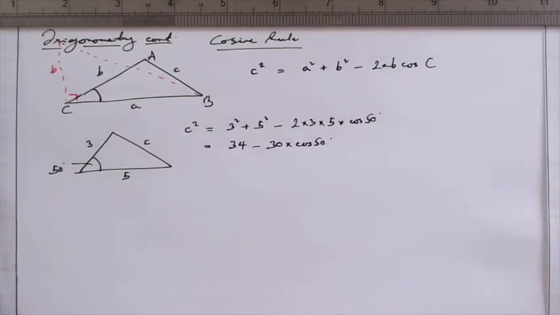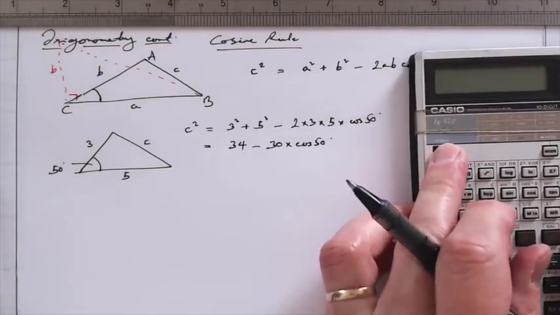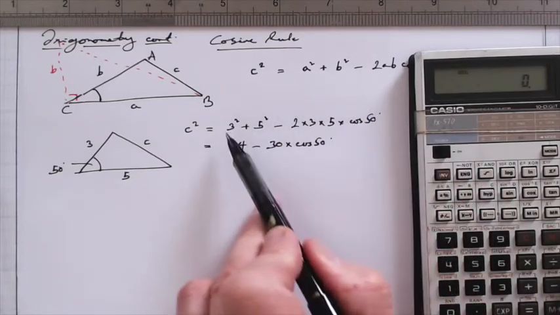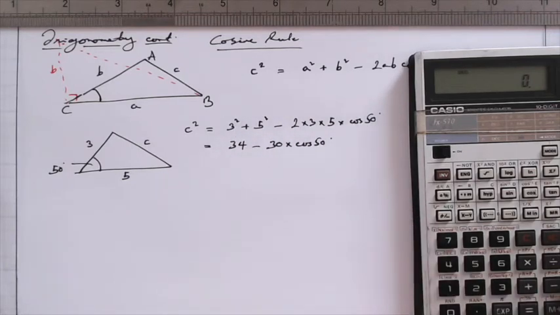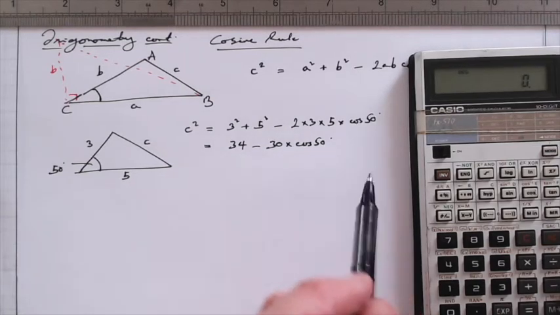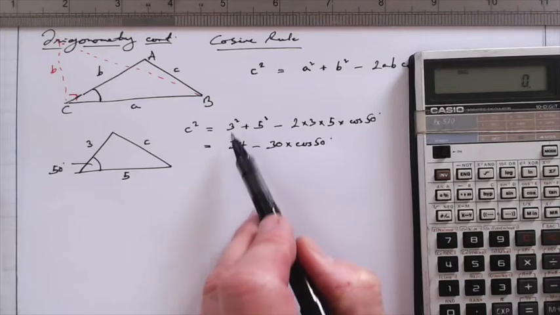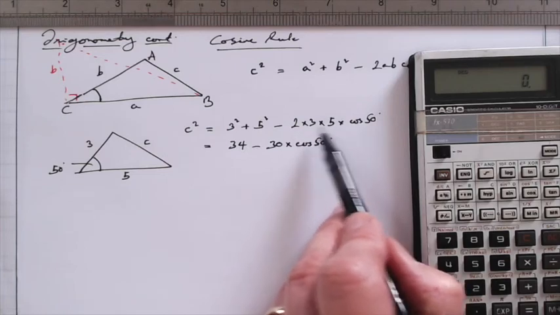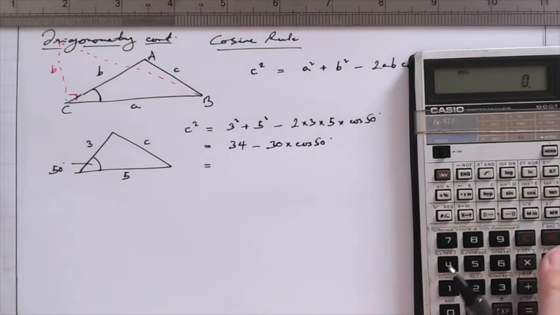And let me just get the calculator to work this out. Just a little technique point here. You could put all of this into a calculator, and I think on modern calculators you can see everything that you're typing in, but I think a lot of marks are lost in exams by students fumbling with their calculators. And my sense is when you have very simple little bits of arithmetic like this, I would just do them by hand. 9 plus 25 is indeed 34, and then I have 2 lots of 15 is 30, and then use a calculator at this point. There's much less room for error.